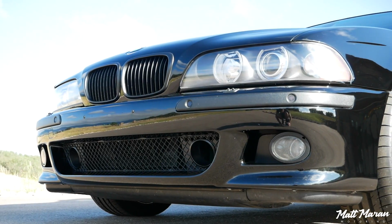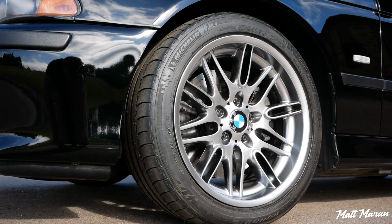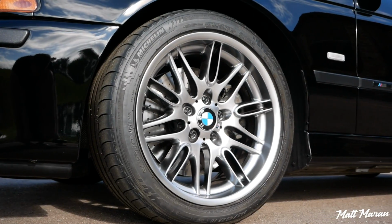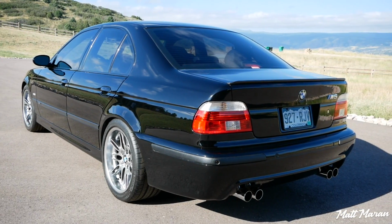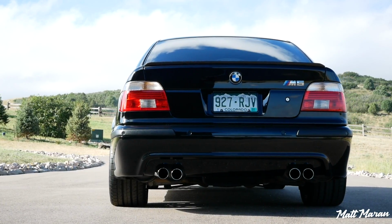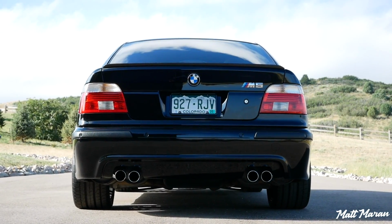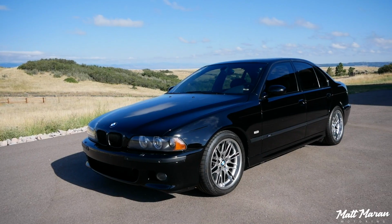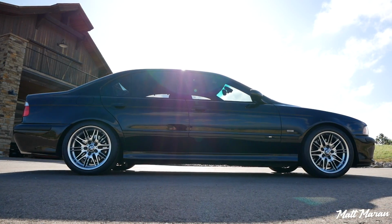these little matte black pieces on the bumper there. The fog lights were an exclusive thing, as well as the headlamp washers. And then you just had, of course, the more aggressive wheels and tires, and that was about it. You had a tiny little lip spoiler there on the back, and of course the badging. But other than that, it was very subtle, and especially before this was more common, it wasn't like every manufacturer was doing this back then. This kind of really flew under the radar for most people, and I think it's a really good look.